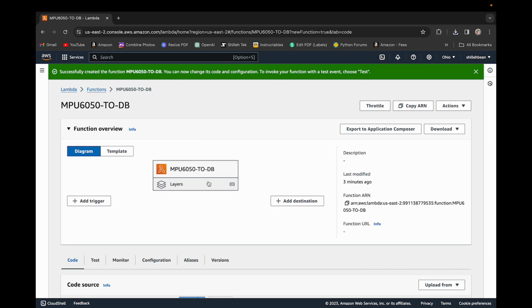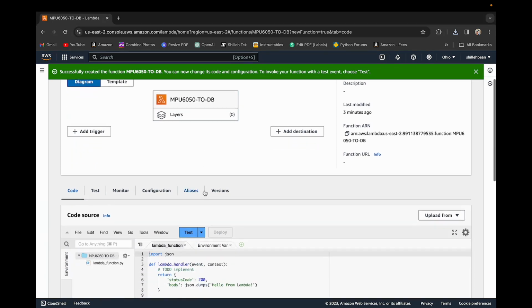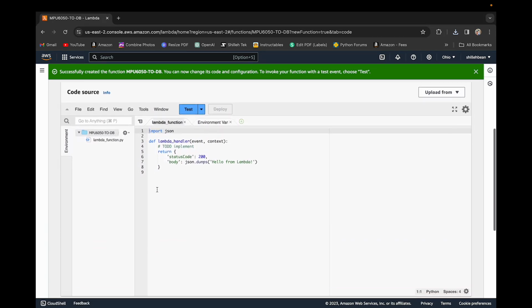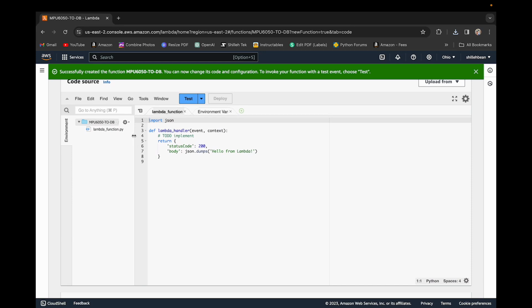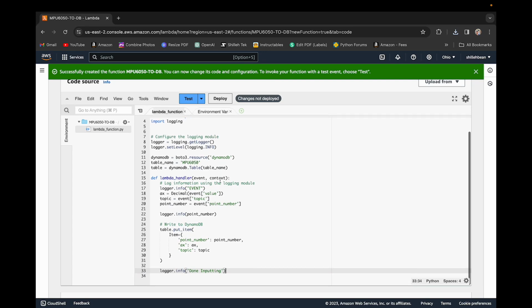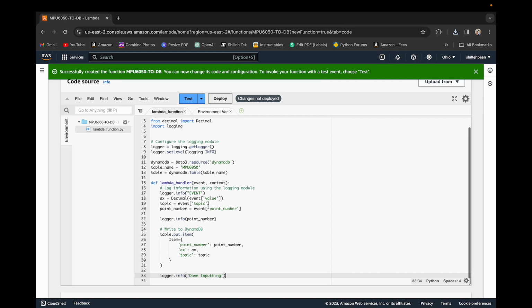Okay, so now that our Lambda function is created, there's a bunch of options here, but we're just going to keep it simple today. We're just going to go down straight to the code, and you could see it has this nice editor for us here, which allows us to write Python code, and we're just going to edit the simple lambda_function.py. So I'm just going to show you this code I already used before, and I'm just going to paste it in here and explain what it is doing. And this is the code we'll be using in our Lambda function. So it's really simple. As you could see, I lied earlier. It's not 15 to 20 lines of code. It's about 30 lines of code, which is fine.